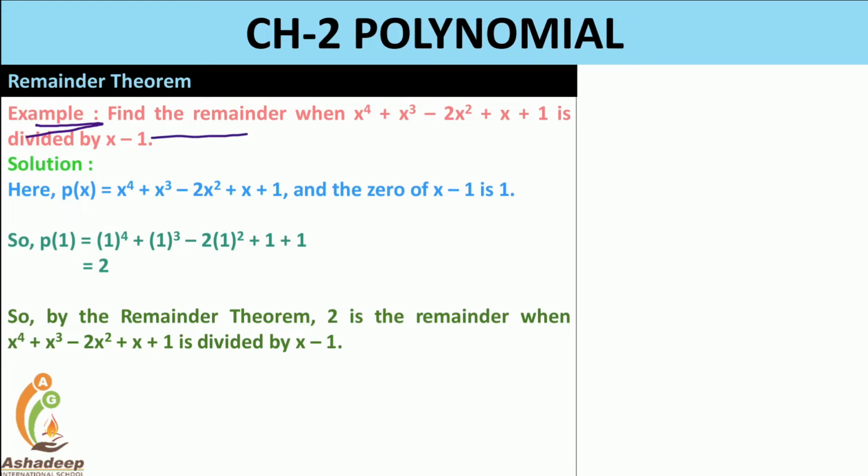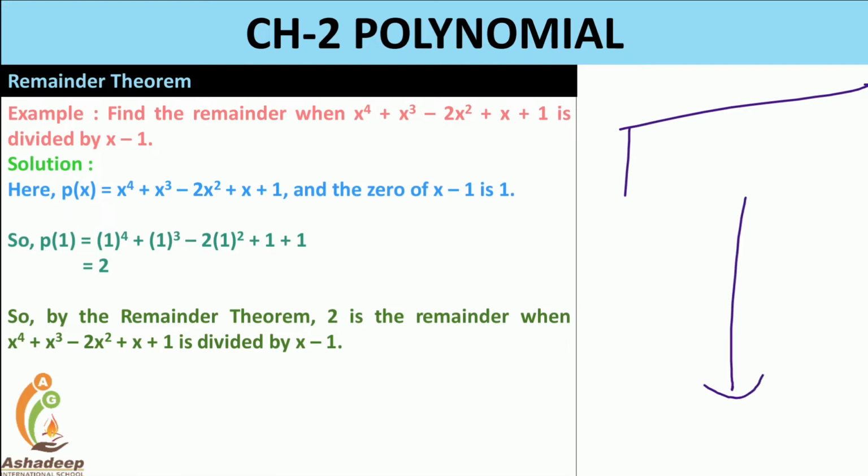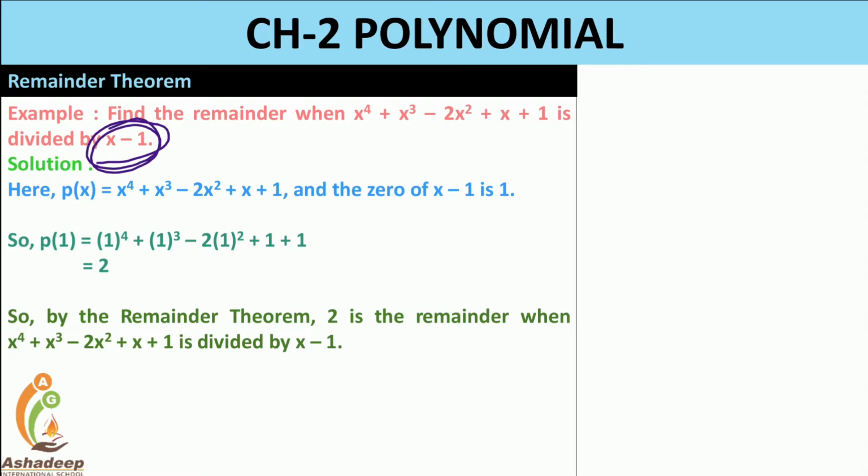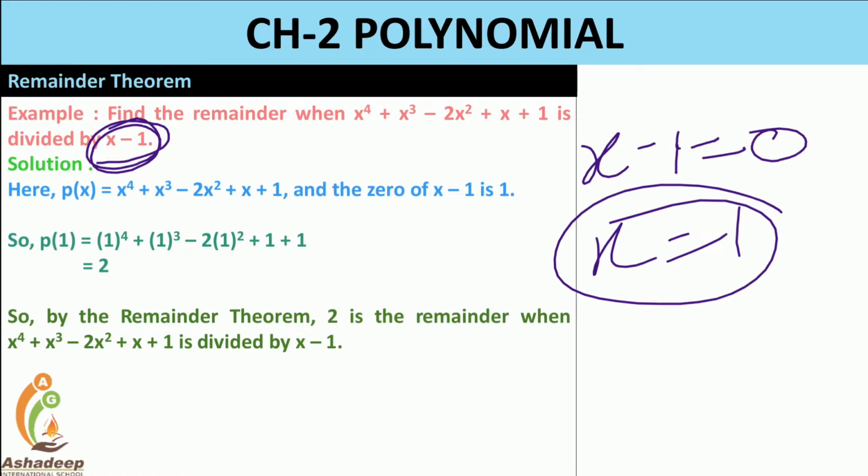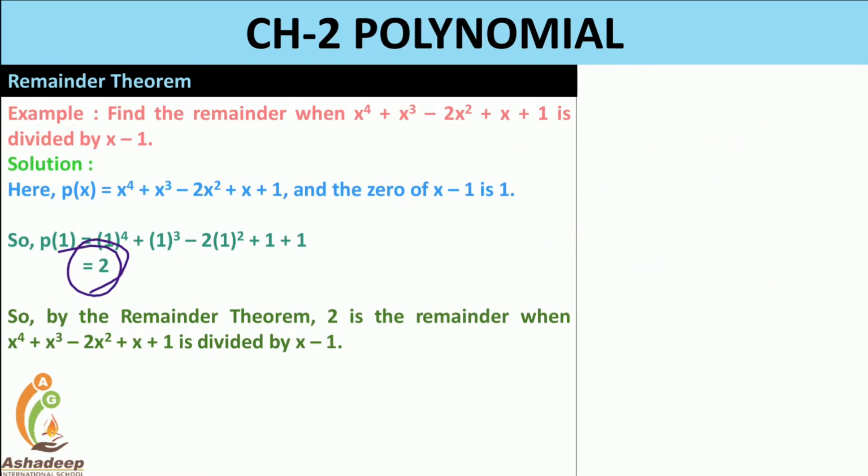Now, some examples, let's see. Find out the remainder when this is divided by x plus 1. But listen, the division method is a very lengthy process. If you don't want to do the division method, how can you solve it very easily? When you have to divide with this, simply compare it with 0. Assume that it is a zero of the polynomial. So x is equal to 1. Now put x equals 1 in this. Instead of x, I put 1 everywhere and I got the remainder 2.